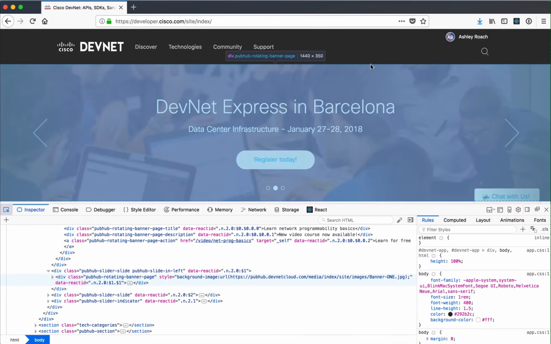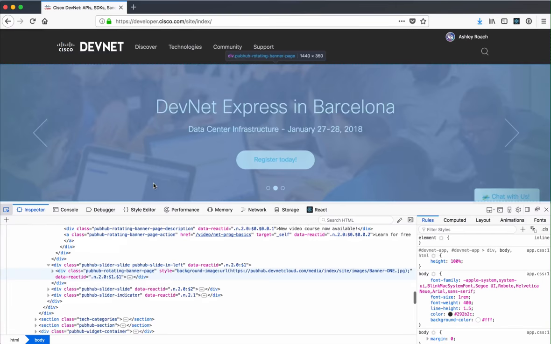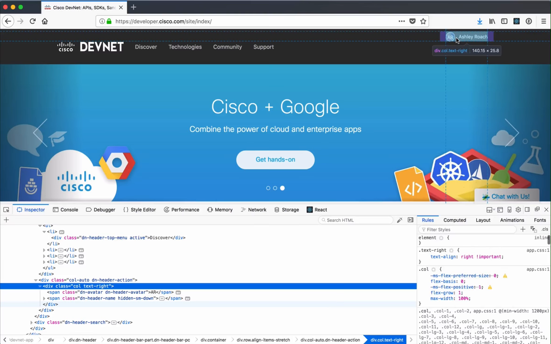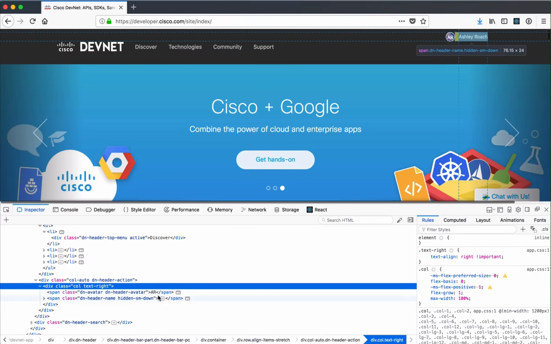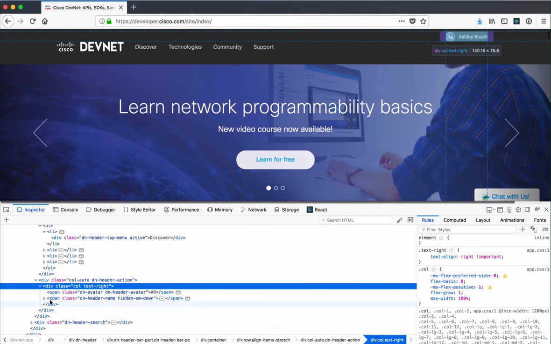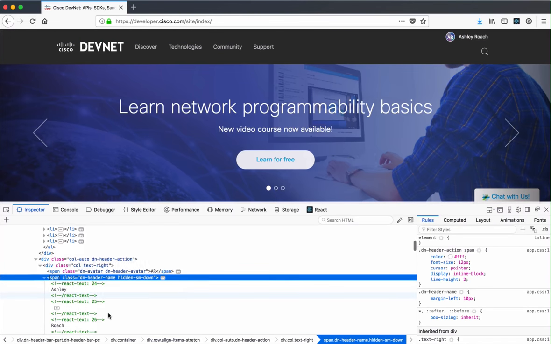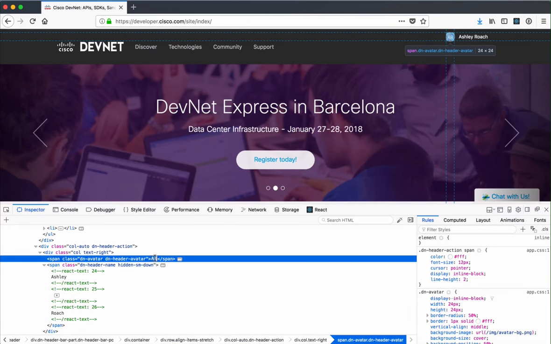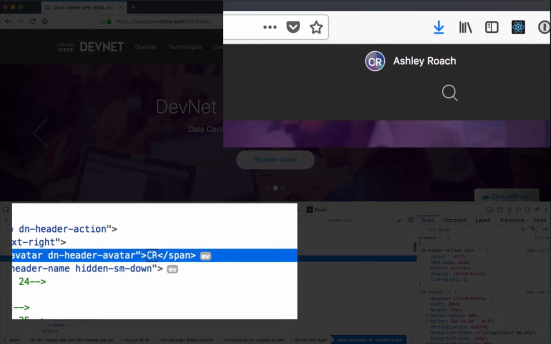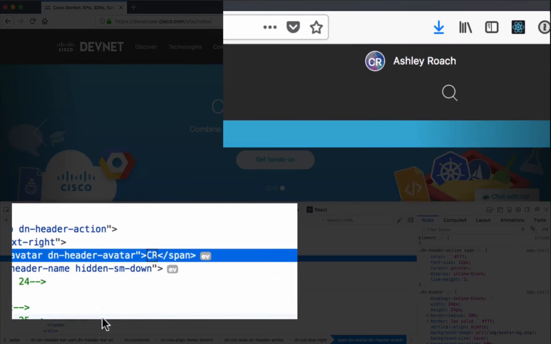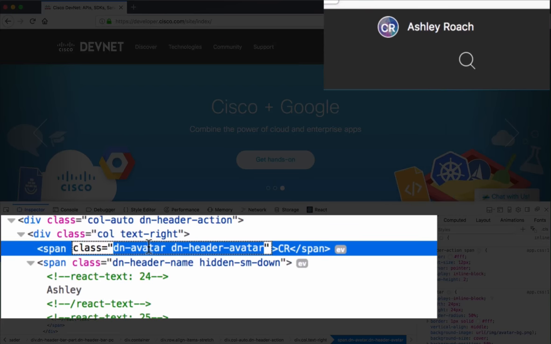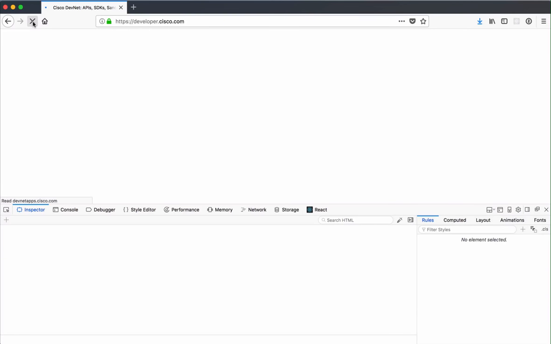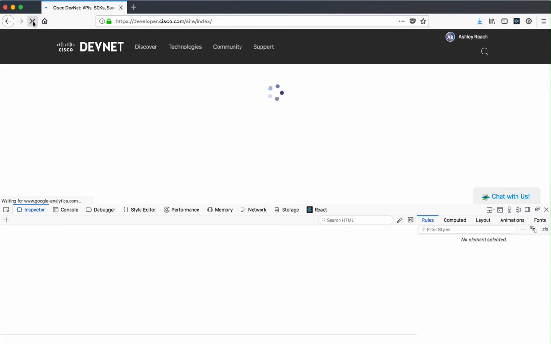I can enable the inspector by clicking on this little icon over here and hover over various elements on the page itself. Heading up to my login name and clicking on it, you can see that it drops me to a specific div. Now, I can navigate the div a little bit and get to where my initials and my name are. I can edit anything here, and it will be updated in the page. So I'll change AR to CR, and you'll see that it's updated. I can delete the classes and the styling goes away. These are only temporary. If I reload the page, it resets it.